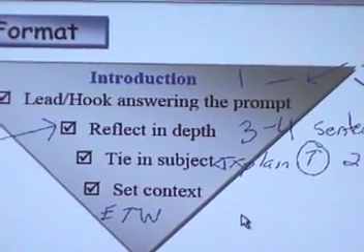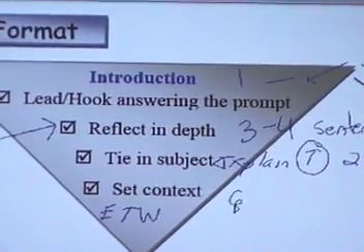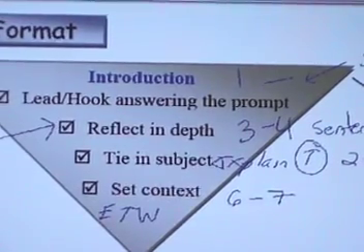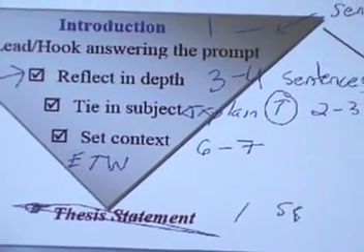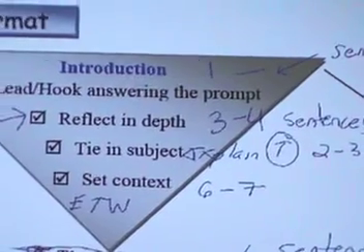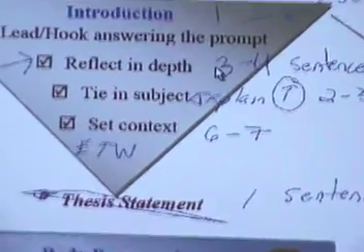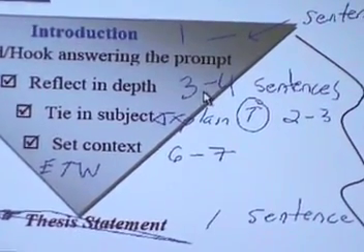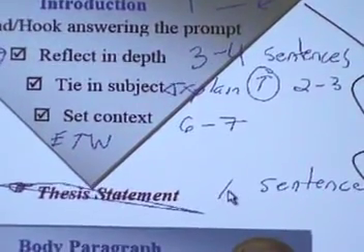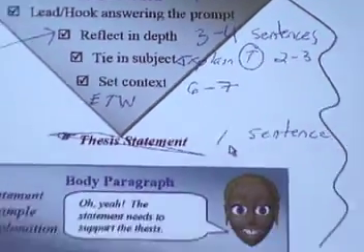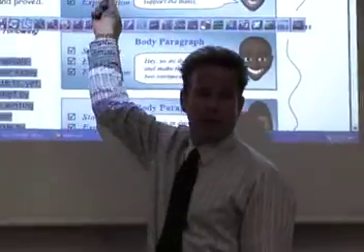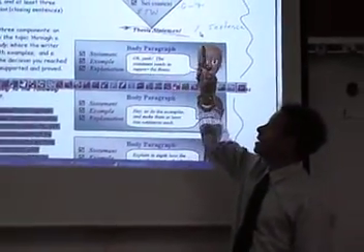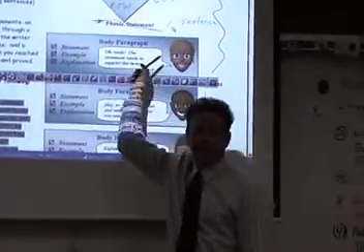So how many sentences is that? That's like 6 to 7 sentences. And then your thesis, which is always this 1 sentence. So at a minimum, how long is your intro? You have 1, 2, 3, 4, 5, 6, 7, 8, 9, 10. At least 11 sentences long is your intro. I need to see these notes on your paper before you leave. Your ticket out of here today is that you've written this on the directions, okay?